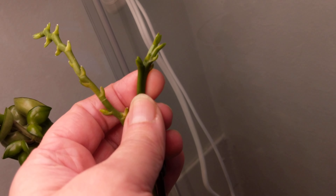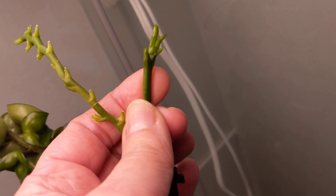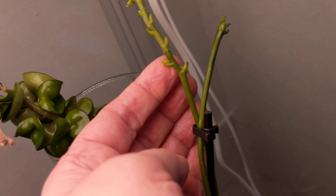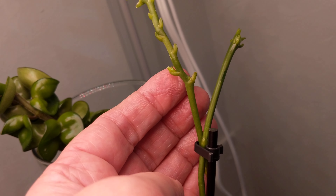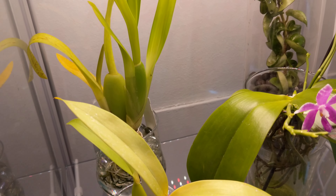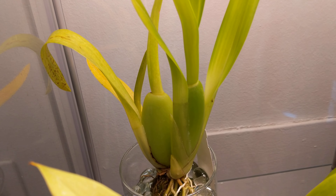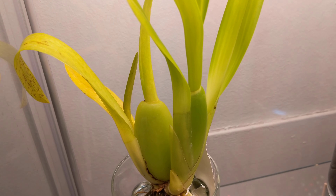My hieroglyphica still has some blooms and this spike is going crazy back here — check all of that action out. Could be a ton of flowers on her, and I have a little branch right there, super exciting. My Miltasia there — that bulb is starting to plump up and mature, hoping I might see something happening with that this year.